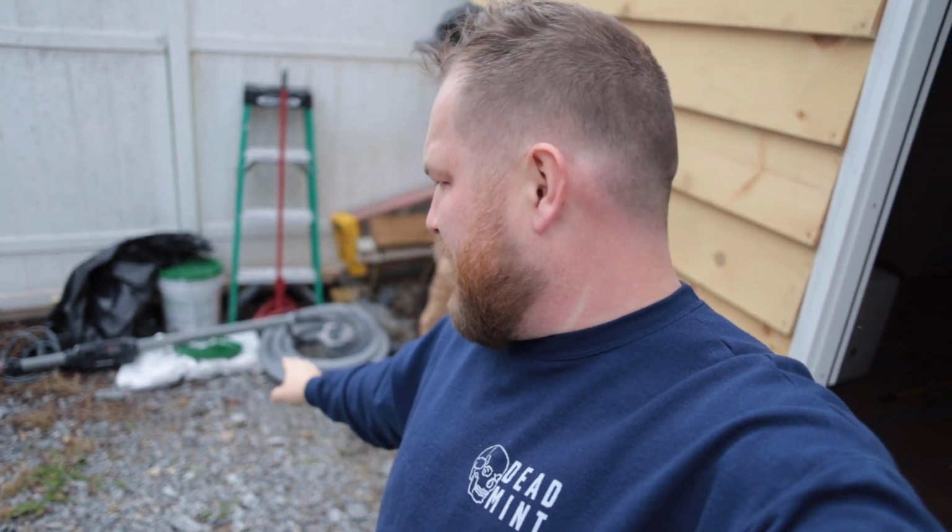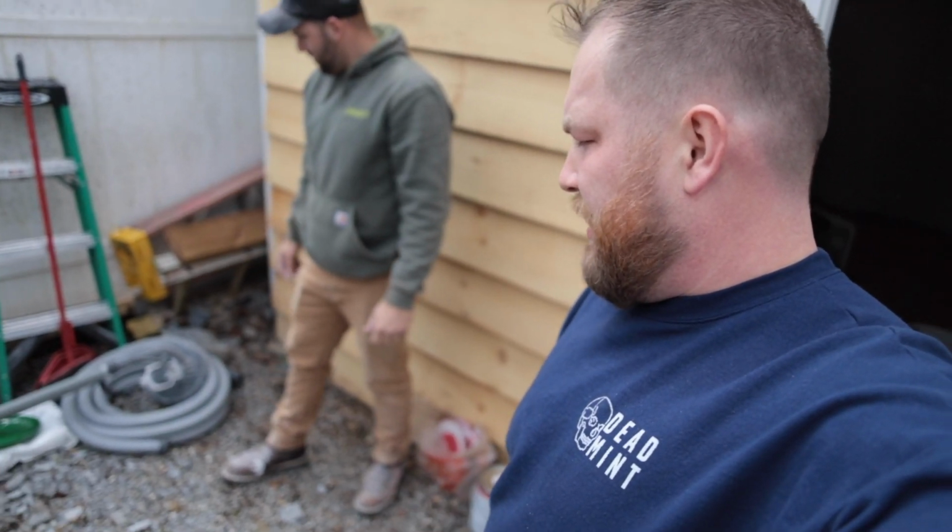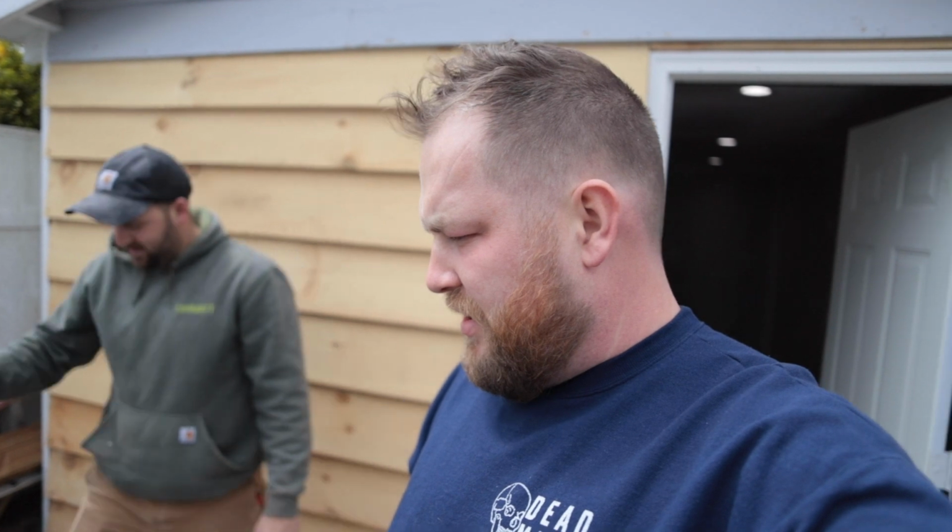So then we'll paint the siding here and we'll paint the door by the end of next week. But the main saver of the day was the sander. Like an amazing rental, so much elbow grease saved. So, cool. We'll probably hang on for more of this video, because right now it's just been sanding and sanding and sanding and mud and dehumidifier. So not super exciting, but we're getting there.